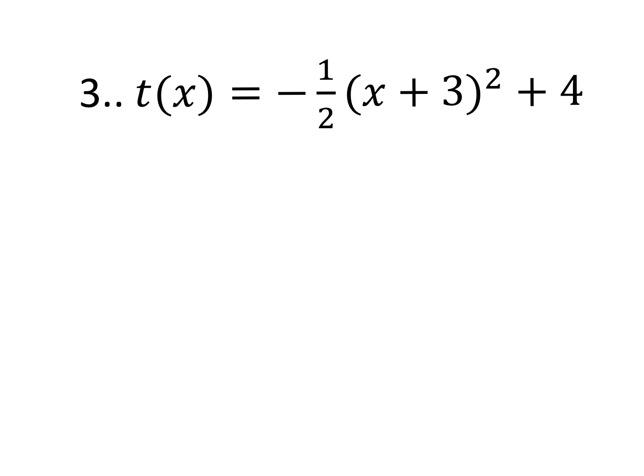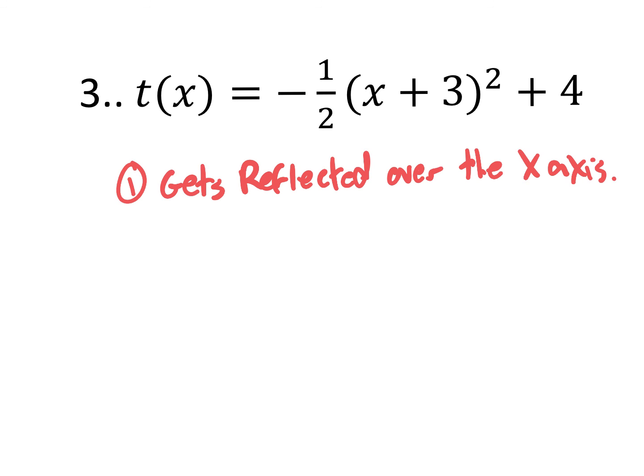And we have the correct answer, Charles. Thank you, Angel, also, and thank you, Santiago. It gets reflected over the x-axis. That's what the negative sign means, that it gets reflected over the x-axis. What does that mean in English? That it opens down instead of up, right? Okay, now we move on to the next transformation.